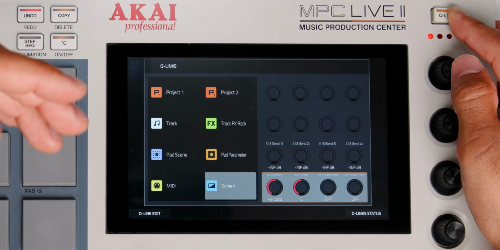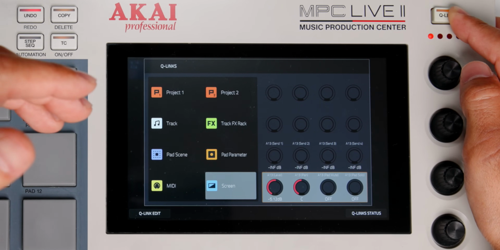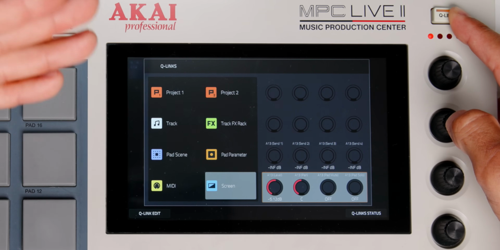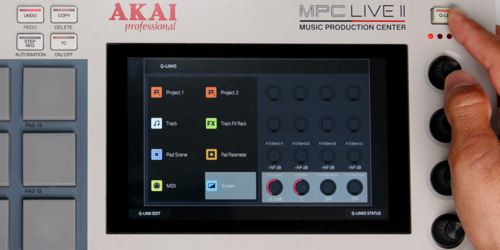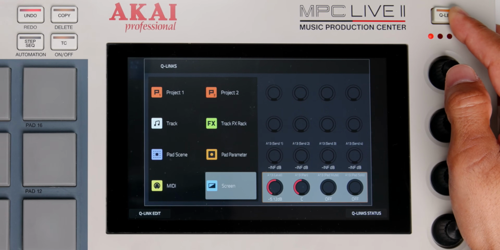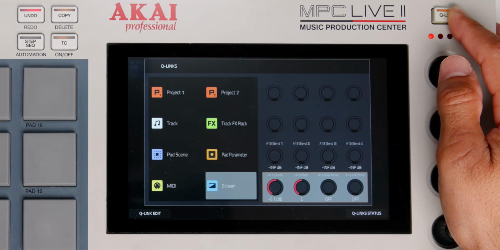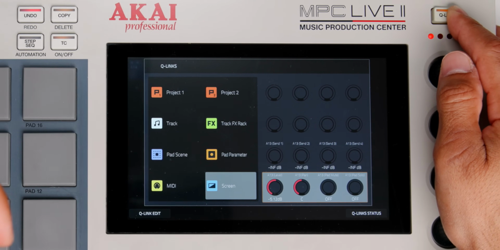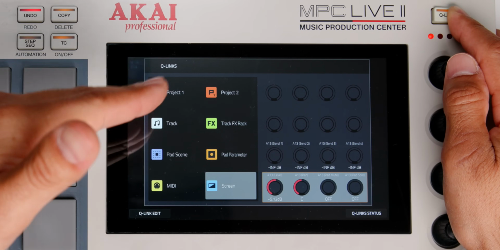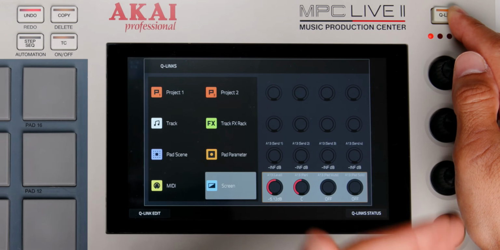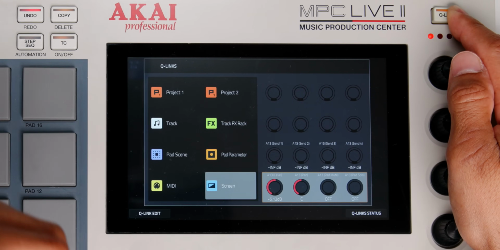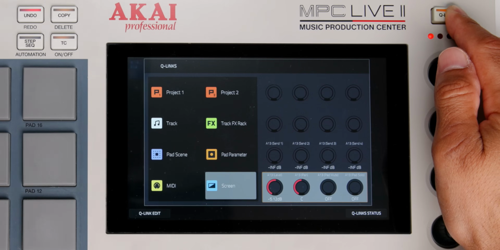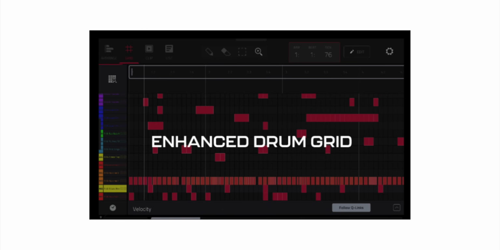If I want to add my reverb on cue link 1, and I want to add some saturation or distortion from a different plugin on cue link 2, I'm able to adjust that and map these a lot faster than we would before. So now we actually have Project 1 and Project 2. If I want to have a different set of cue link assignments to Project 1, I have that. And if I want to jump over to Project 2, I'll have these mapped out to a whole different set of parameters.